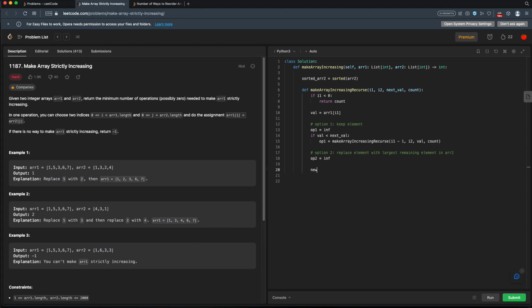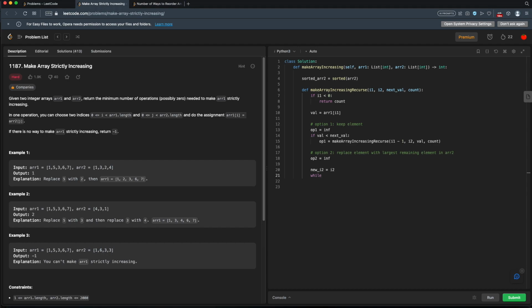So let's find our new index 2 here. We'll start it as I2. Now we're trying to find the largest element in our sorted array 2 that is less than our current max, which is this next value. Okay, so we can keep going from I2 down.